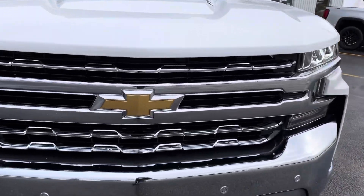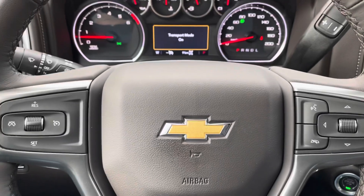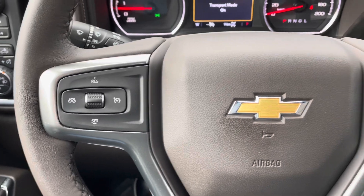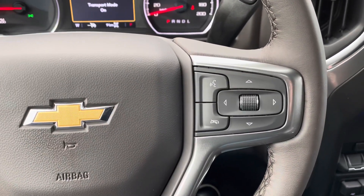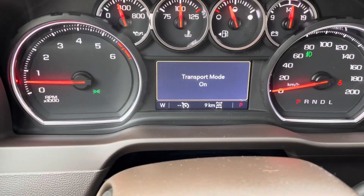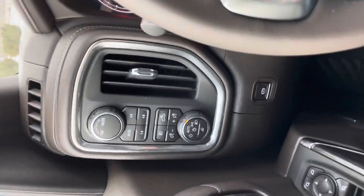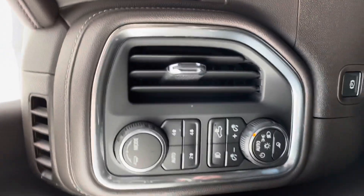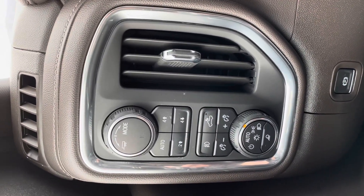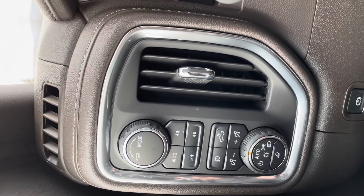Next up we're going to do the interior. Going into the interior of the 2022 Chevy Silverado 1500 LTZ. On the steering wheel you've got cruise control, audio controls, and Bluetooth control. The truck just came in so she's still in transport mode with nine kilometers on it — brand new. The techs will do the pre-delivery inspection shortly. Over to the headlight system and four-wheel drive — you've got shift-on-the-fly 4x4 with an auto system as well. Headlights are also automatic, so when the sun goes down the lights come on, and vice versa.